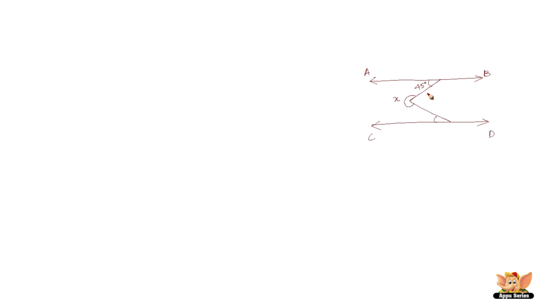Now in this problem, which is quite similar to the last one, we have AB parallel to CD, and we have a similar setup like the last time, but here we need to find this angle X. It's a reflex angle. So what do we do about this problem? Well, again, let's say this point is O. Now through that point, draw another line which is parallel to AB and CD. Parallel to one line, it is automatically parallel to both the lines.